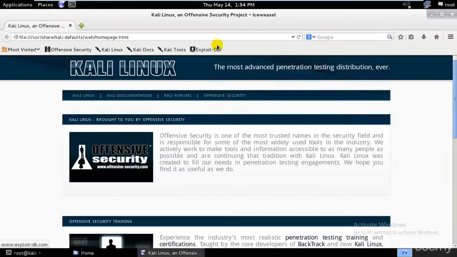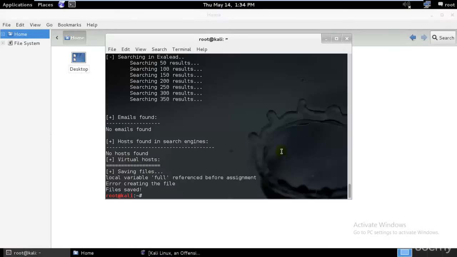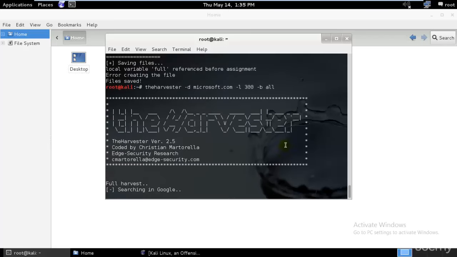Let's check some websites. If I get any good website, then I'll surely go ahead. Let me think, Microsoft, and I'll go ahead and search the same for Microsoft.com. I don't know whether it will work or not. Let's just check.